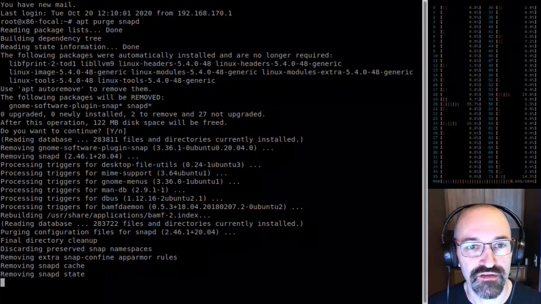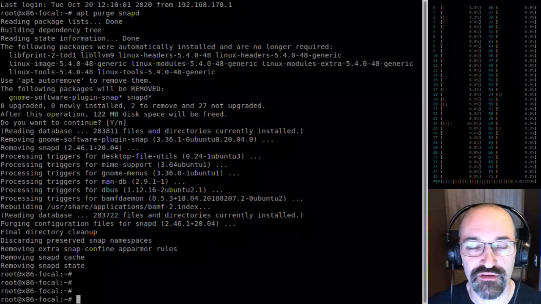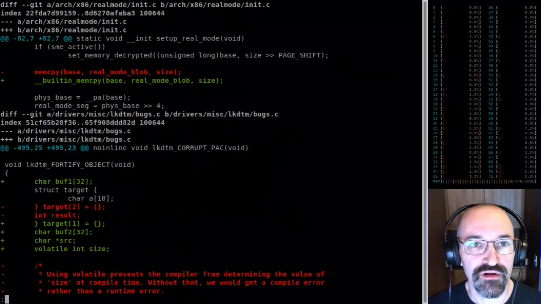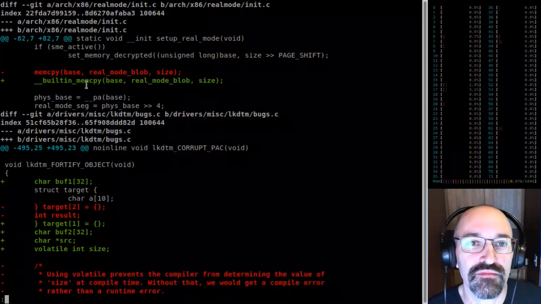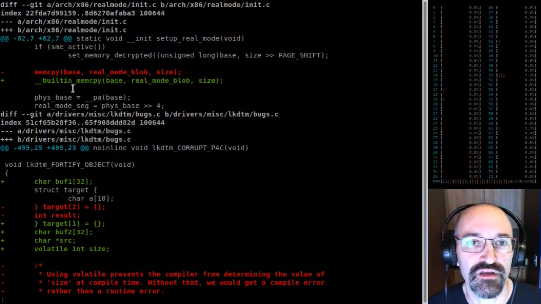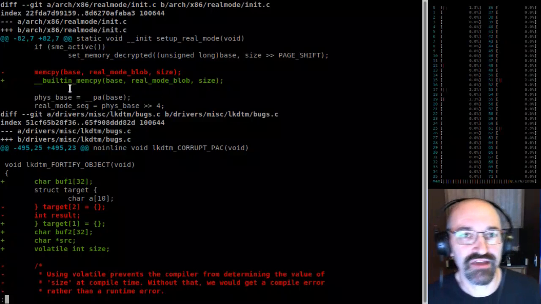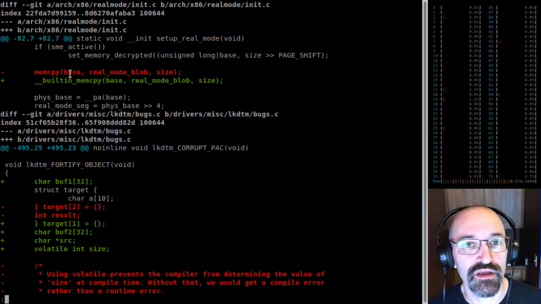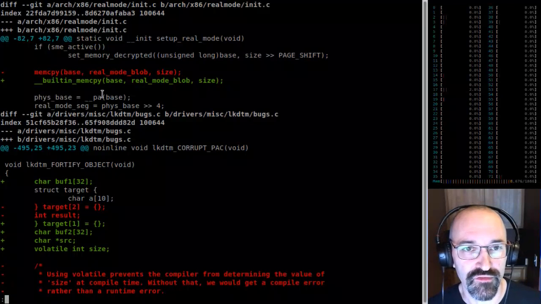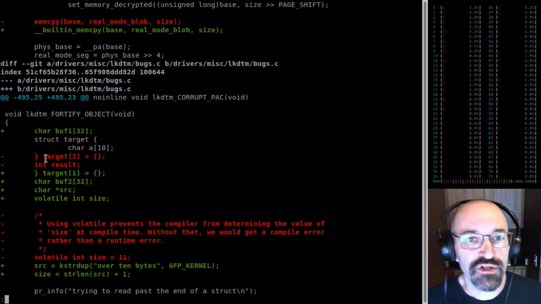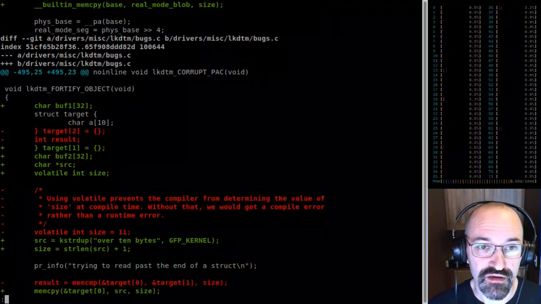Sure, one second. I've kind of mangled the test as it was, but here, let's go look at where we are now. So I'm papering over this warning. I need to go look at how base and real mode blob are configured, because it sounds like LLVM is seeing through the casting. I guess it was saying both it was overreading and overwriting. So I think these pointers are going to be confused.